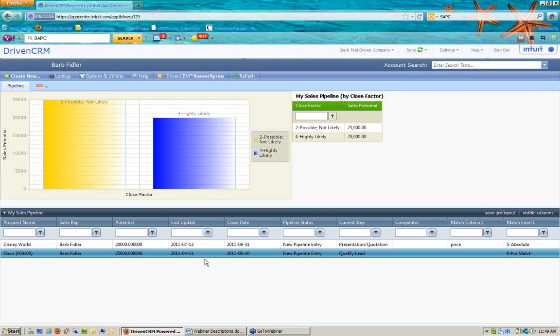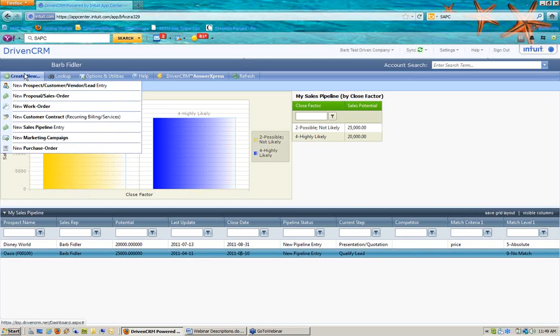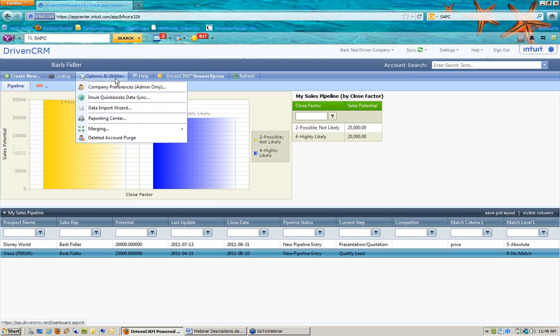Next, let's talk about the ability to import leads into Driven. Because typically, as we walked through during our intro webinar, you have the ability to create a new lead individually on a one-on-one basis, new lead or new customers, all done through that Create New menu. However, if you have a mailing list that you've purchased or you've gone to a trade show or something like that, and you have an entire list of people that you need to get into Driven here, that is typically done most easily through a data import into our leads database.